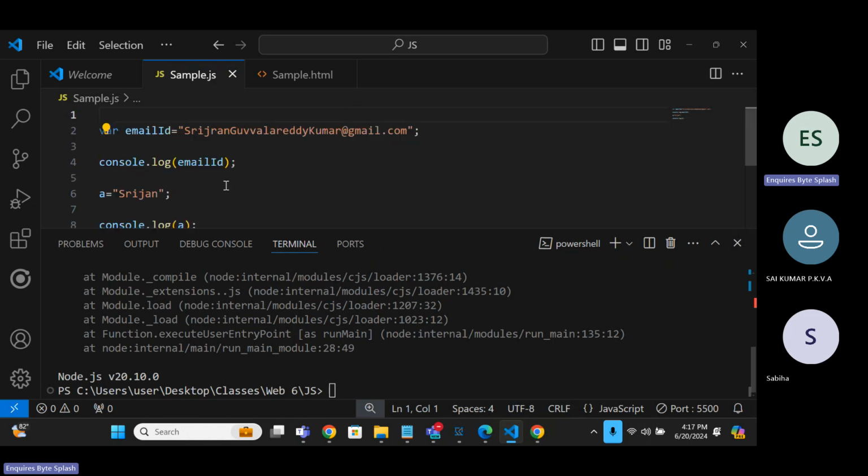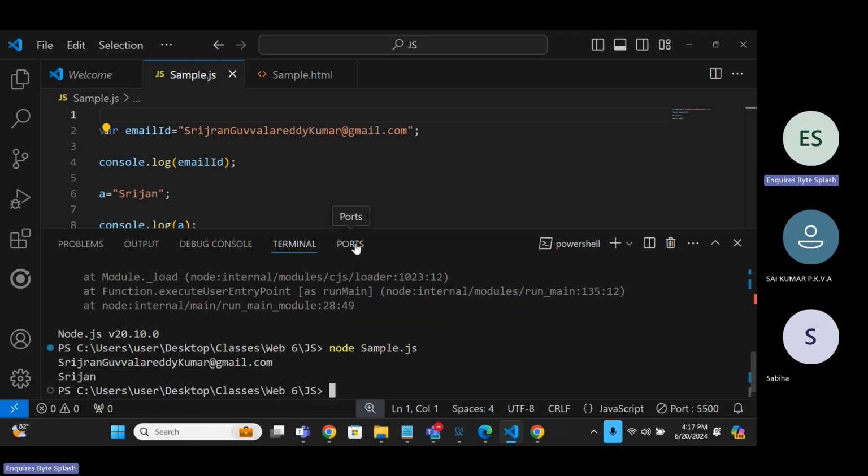So I need to create a variable with var, let or const, three keywords only. I will tell you when the time comes what is the difference between var, let and const. Let it be, let me put it separate. Otherwise, it will work as it is, but that should not happen, right? That is why use strict came into the picture.